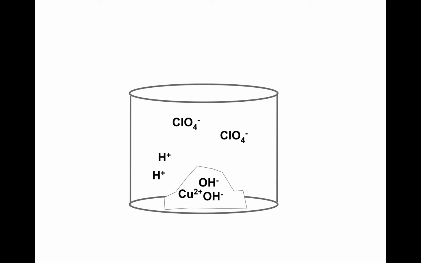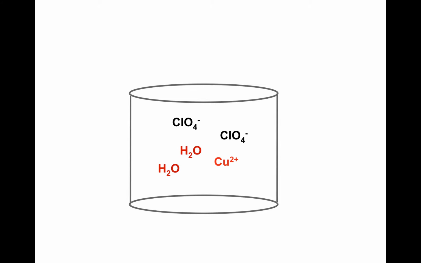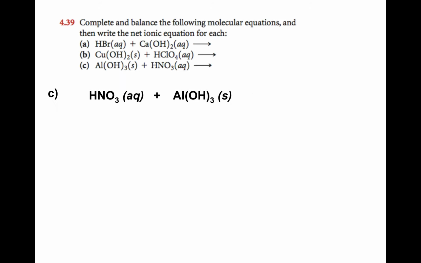So here's a picture of it. All right, so there's the solid there, and you've got the hydroxides in the crystal. The H pluses react with those and pull the crystal apart. And copper(II) is now in the aqueous phase. It was locked up in a solid, now it's aqueous. And notice, the perchlorates weren't involved. They went in the same way they came out.